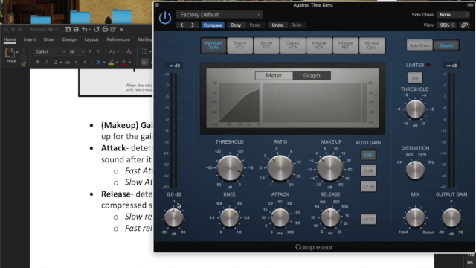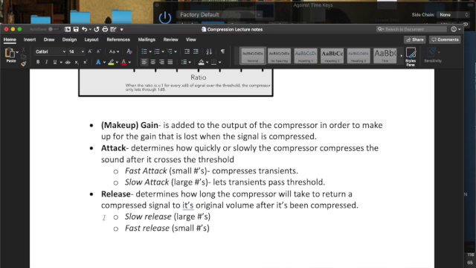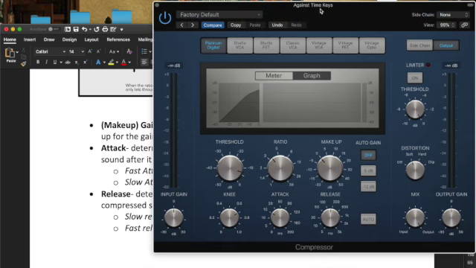So a compressor is a wonderful tool. Think of it for vocals too. When I'm mixing vocals, for example, if you took this away I would be lost. I love what I can do here with the attack and release points of this compressor. You'll find it's very, very powerful.